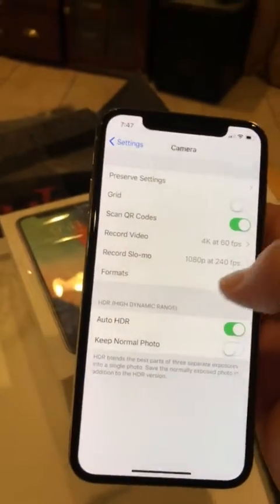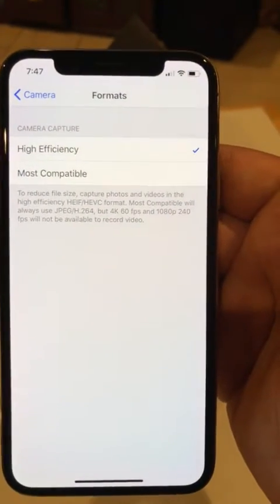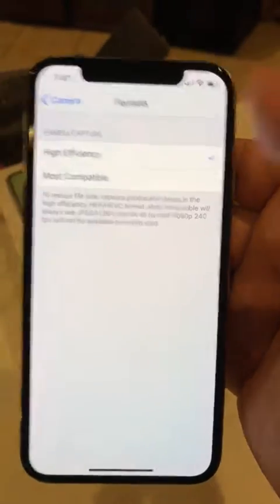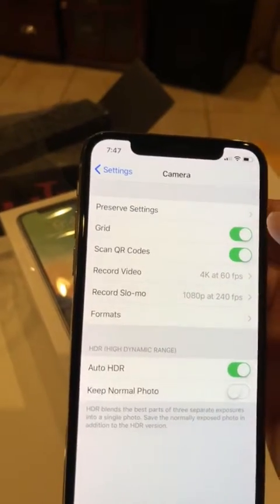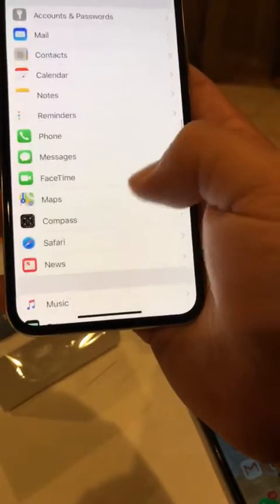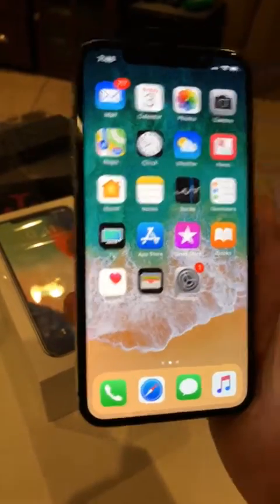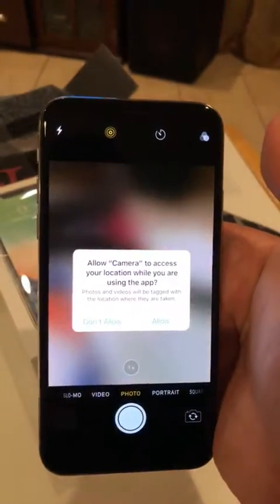Looks good. Formats. This is what I thought was interesting. Apple found this new way of capturing, but it's not compatible with everything, so I'm gonna leave it the way it is. HDR. I like using the grid. Scan QR codes, that's new. Let's just get right into it. Whoa, not having that home button is weird. Camera. Sure.